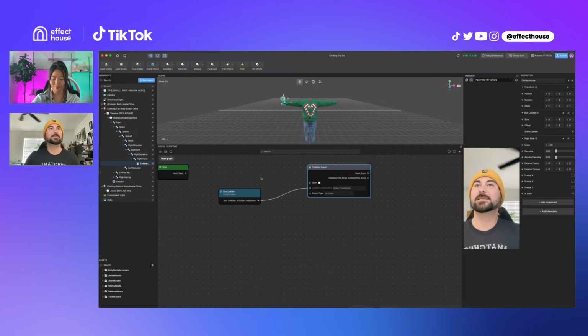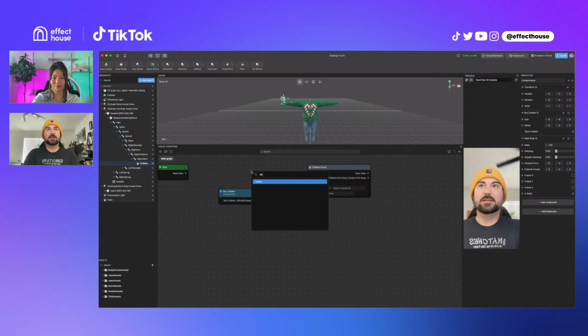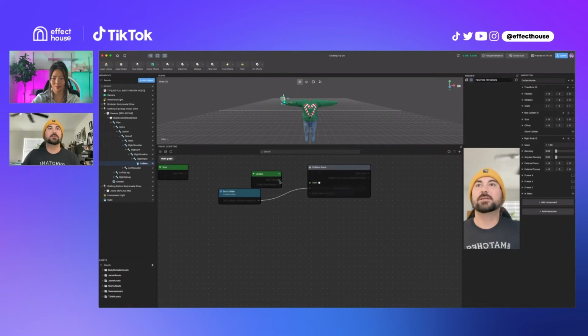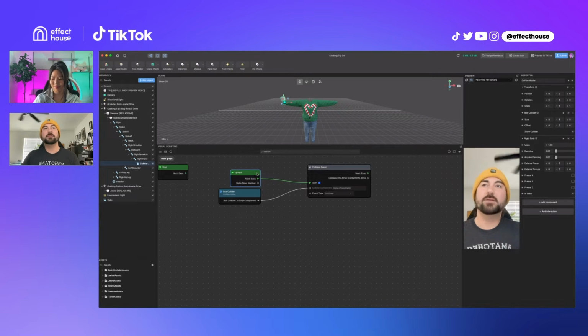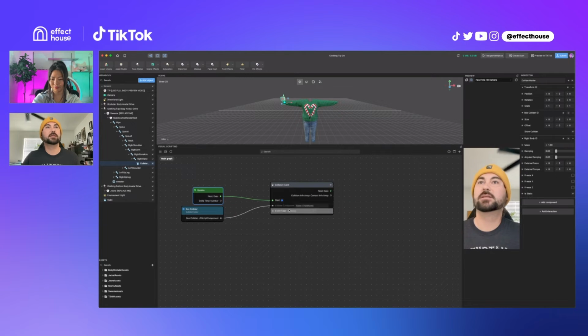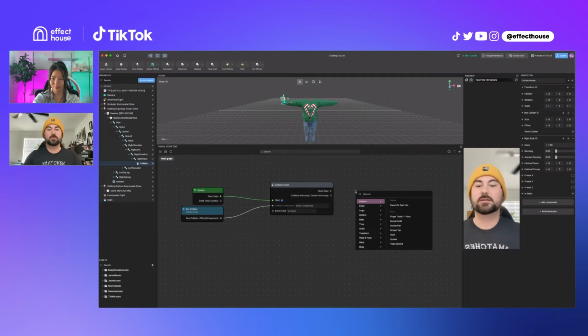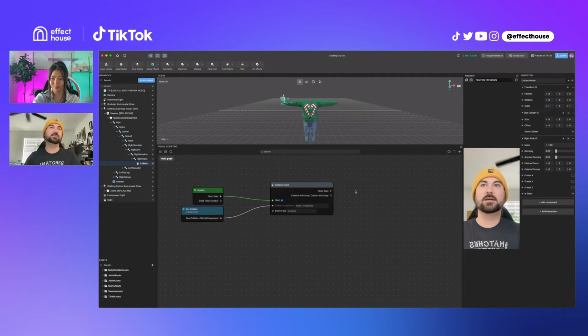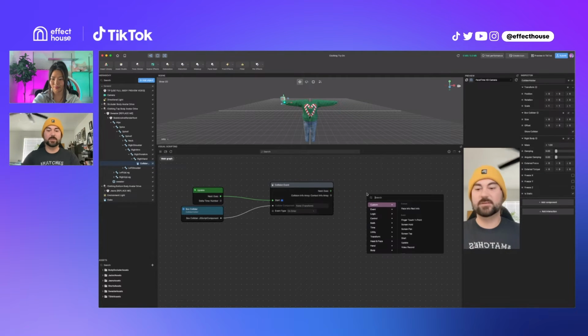And then the collision event, I think we want to check for it every single frame, right? Whenever we want to do something every single frame, we use the update node. And every single frame, it'll do this one thing. Event type on enter. So on enter means when they first touch. And then we will just, I don't know, set visibility.